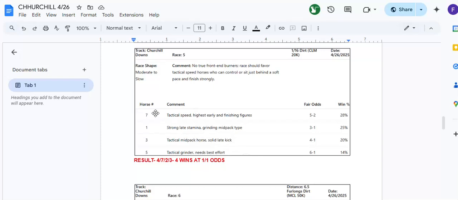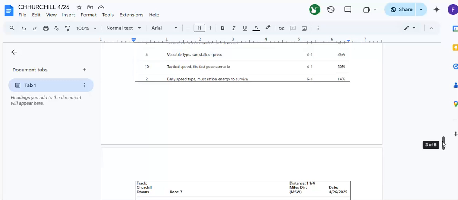I'll look at any of these 4 horses and I'll look for the fair odds now, and I'm still not betting anything that's less than 9-2. But at the same time, if I see this 7 horse is fair odds 5-2, and I see him at 6-1, I'm jumping all over him. Same thing with any of these other 3. I look at the fair odds, this 3 horse 4-1. I'm not going to look for 4-1, but if I see him significantly higher, like 10, 11-1, I'm going to put some win money on him and see if I can strike at my value there.